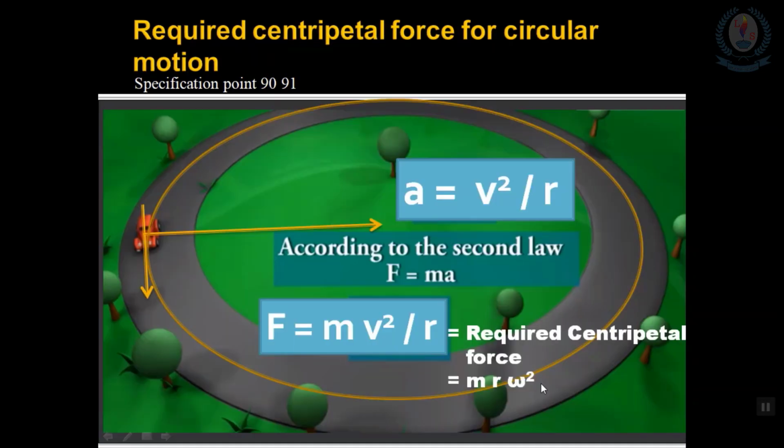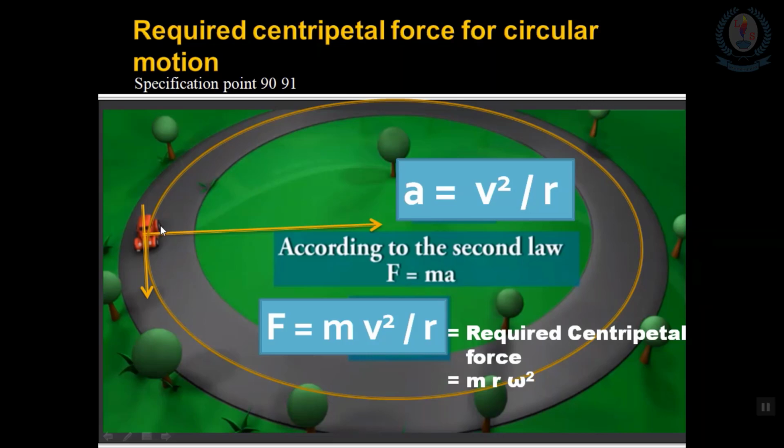We proved. Okay, now the most important fact, required centripetal force for circular motion. Now, if you ever want to go in a circular path, sometimes you might have seen that vehicles try to skid along the path. That is because the track is not providing enough centripetal force for the vehicle to move in this motion. Okay, so according to the second law, we know that F is equal to ma.